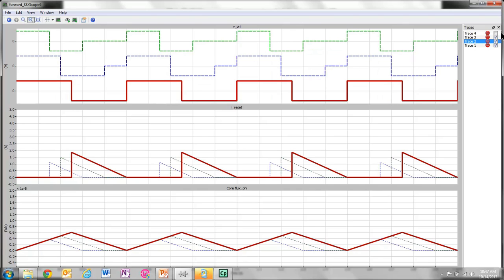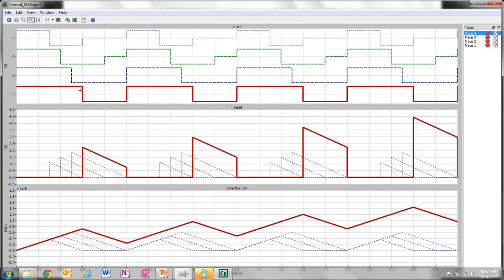Then I come to consider the last case where I made D equals 0.6, and notice that in all of these cases my N primary is equal to N reset, 1:1. So this is the fourth case where D equals 0.6. So this is plus Vin, this minus Vin, and I'm applying Vin for 60% of the total period, and I'm applying minus Vin only for 40%, the off interval, of the total period. So obviously this does not result in V primary average being 0. The volt-second balance is violated. So it is not a valid operating condition in steady state.